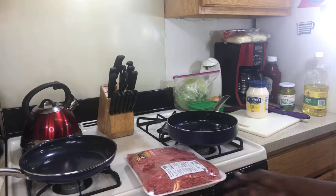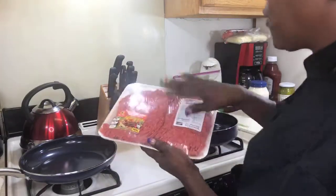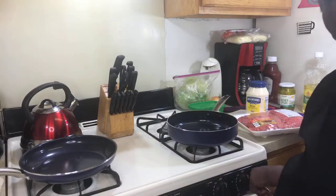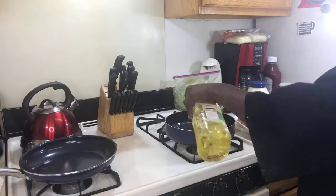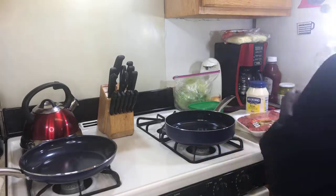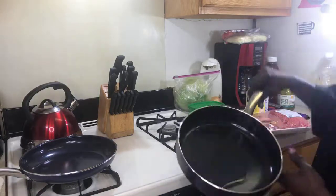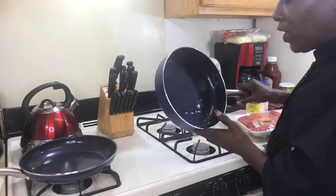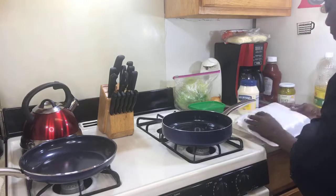So we're going to be doing chopped cheeseburgers tonight, all right? So we got some good hamburger here, all right? Put a little oil in the pan, just a tad, not a lot, man, all right? Instead of making, you know, cheeseburger, meatloaf or spaghetti or something like that, this is another dish you can add as a twist, all right?